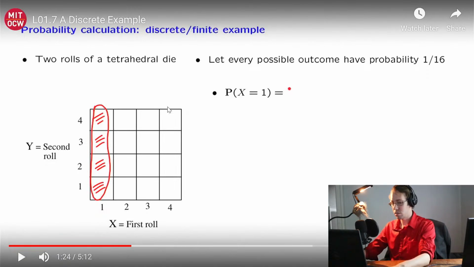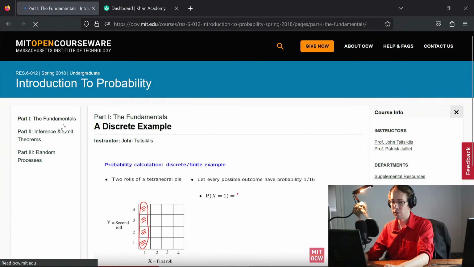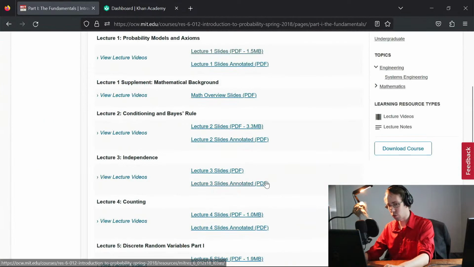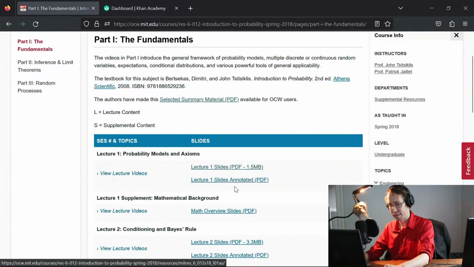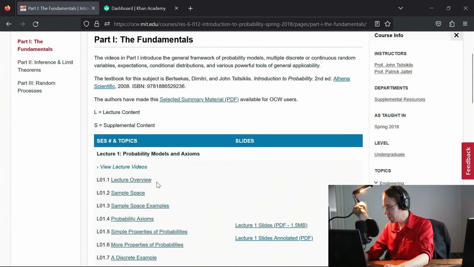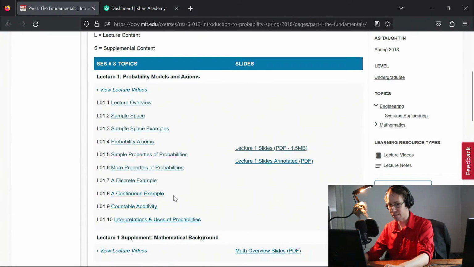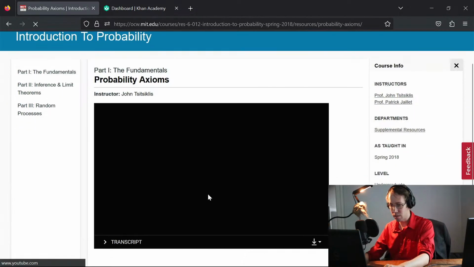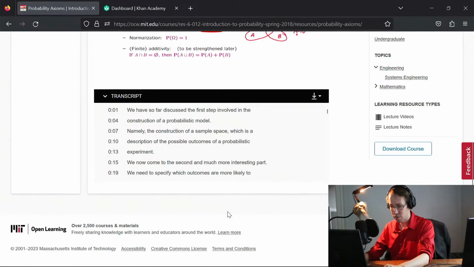You know what? Why don't we just refresh, because this is an important part. So I want to refresh. I know I have the notes, but you know, I'm here. We're here. We're having a good time. I'm well caffeinated. Probability axioms. So let's just remind ourselves. Actually, I can probably just dig into the transcript here.